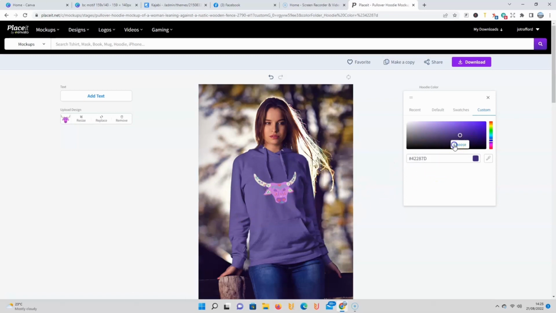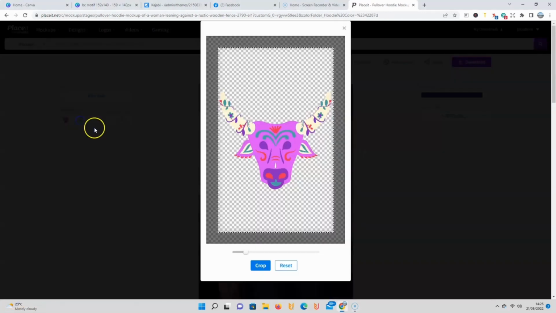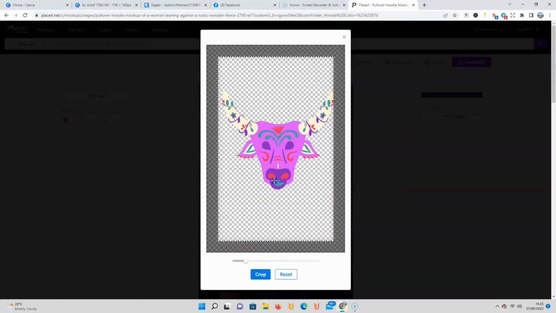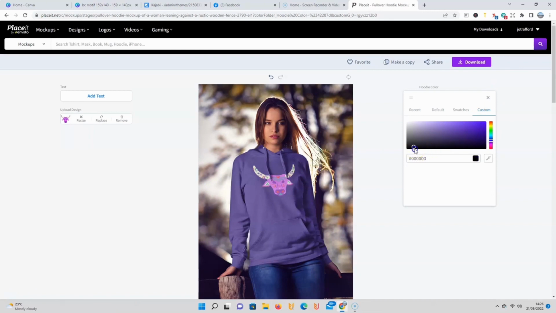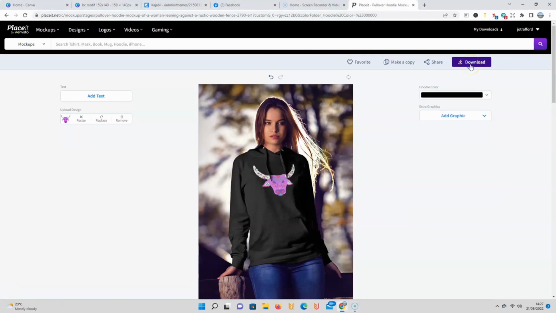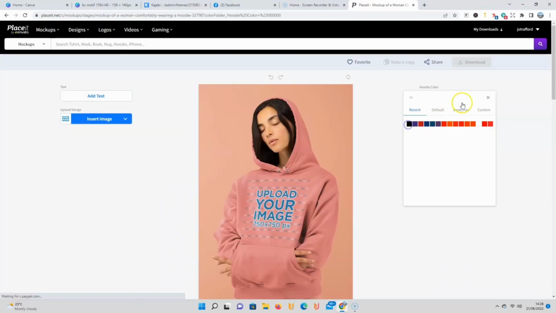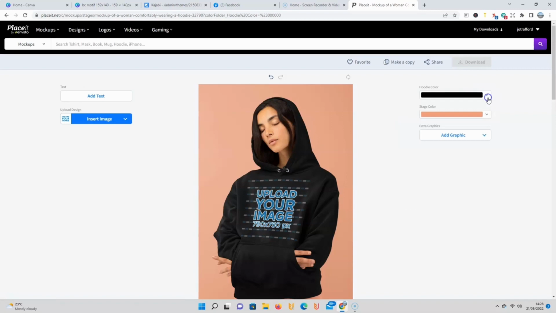Keep checking it to make sure it looks as close to your RedBubble product as possible. You want to give your audience a true representation of how this product is going to look. On many of the mockups, you can also change the background colours or other items in the image too. This is a great way to bring in your own brand colours and make it a cohesive effect. When you're happy with the mockup, click on download. You can often also add text or your logo as an extra overlay.